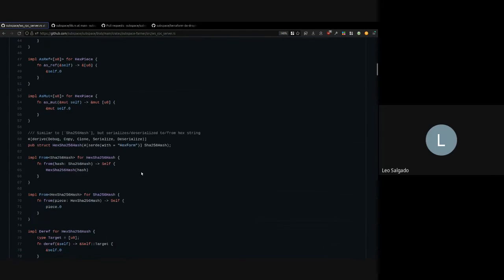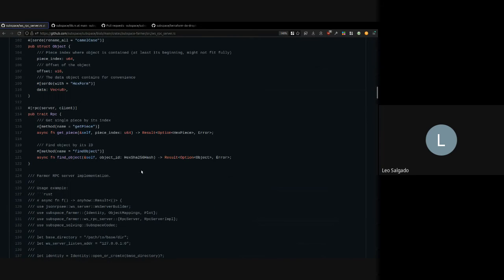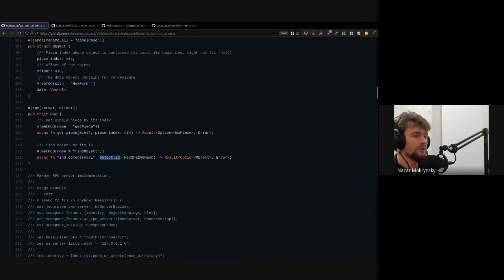And actually, it's just data as bytes, right? Yes. Okay. And actually, this object ID already works for feeds, but due to the fact that we are storing the whole block in feeds, and the hash that everyone knows blocks by is actually a hash of the header, it's not the same hash. So if you know the object ID of a particular, let's say, Kusama block, you can also retrieve it.